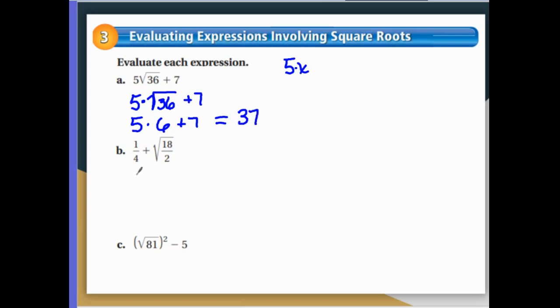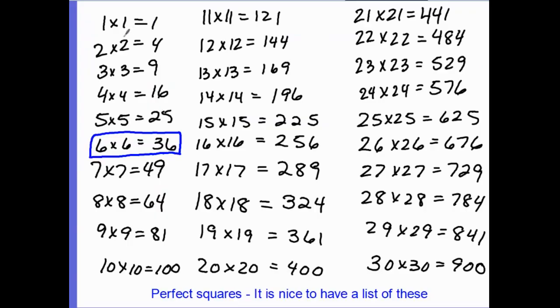For part B, remember when we have a fraction, we are going to take the square root of the top and the square root of the bottom. So we want, well, if we look at this, let's look for the square root of 18 and the square root of 2. When I look in here, I do not see the square root of 18. Here's 16, here's 25, there's nothing in between, so I can't do that one. And the square root of 2 would be between 1 and 4, and I can't do that one.